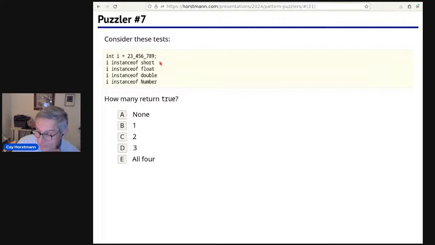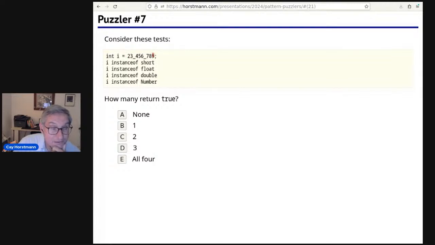The short one seems like it doesn't, right? I mean, that's what this feature is surely designed to do. This thing is not a short, and it can easily tell. What about a float? What does it mean to be float? I mean, I can right now in JShell assign it to a float, right? And I'll just cast it as a float, and I'll get something. I might not get all the digits. As a double, well, surely I can make this into a double, right? As a number, I don't know. I mean, it's not a number because it's not an object, but it could be converted to an integer, which is a number.